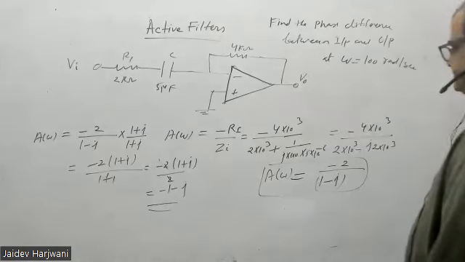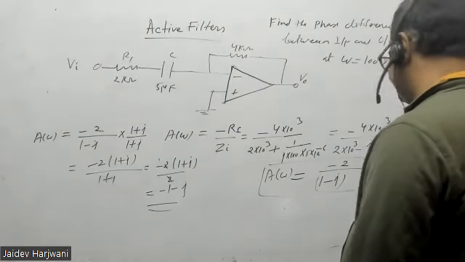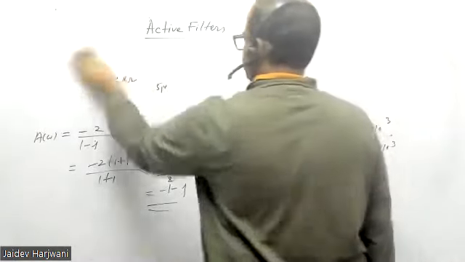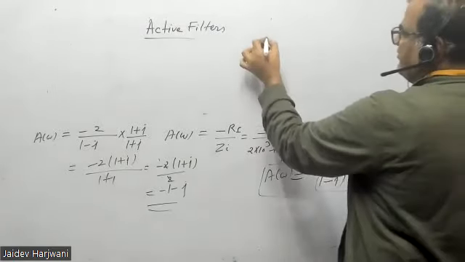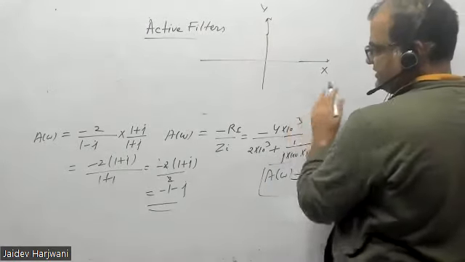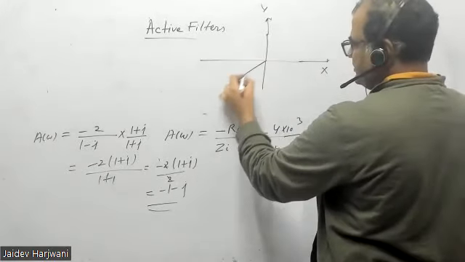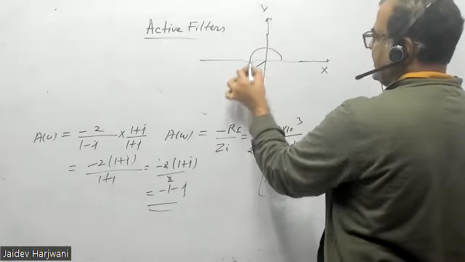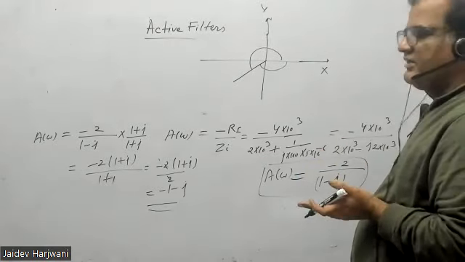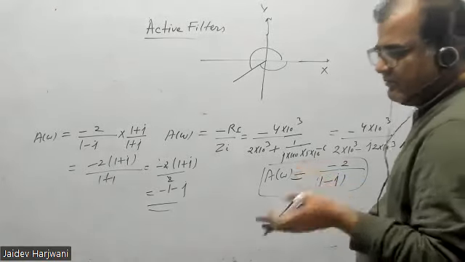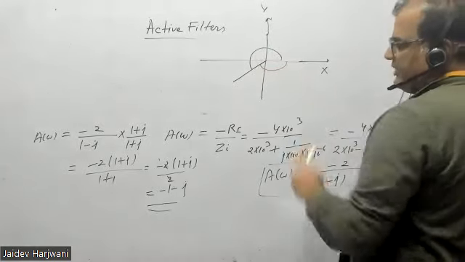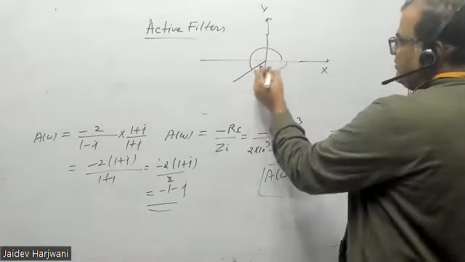Now you have to find the phase. This is my complex number. Now draw the complex number and tell me what is the phase. This is your complex plane, x, y. Your x is negative and y is also negative, so it will come somewhere here. You can measure the angle like this, and you can also measure it the other way. Both answers will be correct. Generally, whenever you write the argument of a complex number, you try to write it between minus pi and pi.